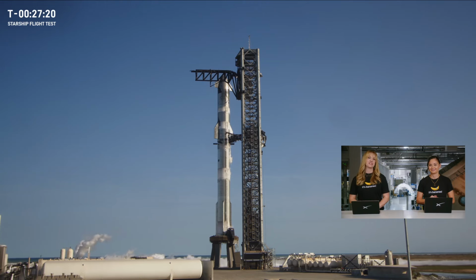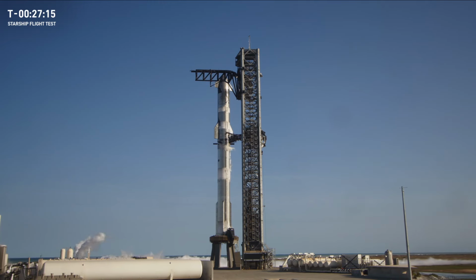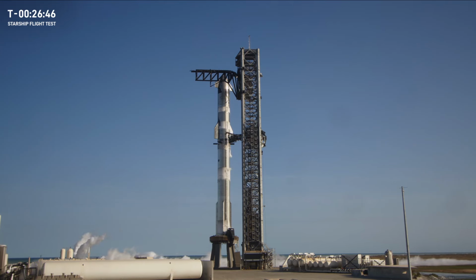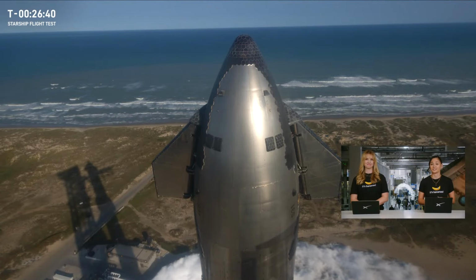All right, let's dive deeper into the inner workings of Starship and learn more about this flying skyscraper. Starship features two major parts, the ship, which has 6 Raptor engines, and the Super Heavy booster, which has 33 Raptor engines. Now, just like flights 1 through 5, the current iteration of Starship is an experimental vehicle flying for development. And with a few planned upgrades, Starship will have 3 times the thrust of Saturn V at 10,000 metric tons of thrust, plus the added benefit of full reusability. Starship 2 will be capable of carrying more than 100 tons to orbit, and Starship 3 will be able to lift more than 200 tons to orbit. Now, the amount of mass we're able to launch per rocket is crucial to creating a self-sustaining city on Mars.